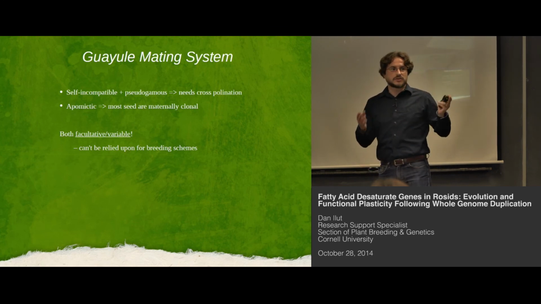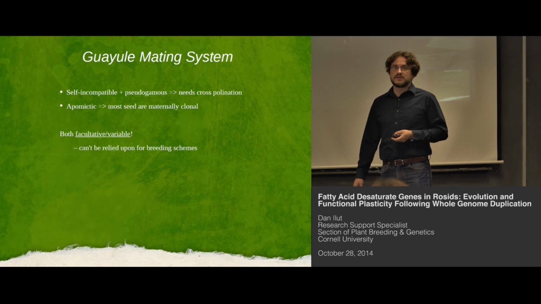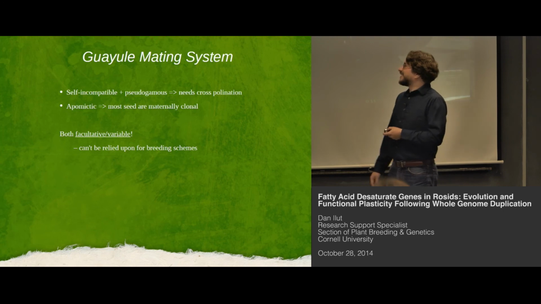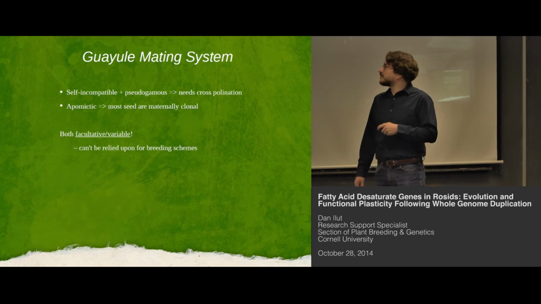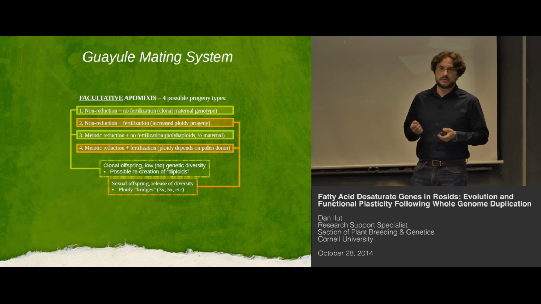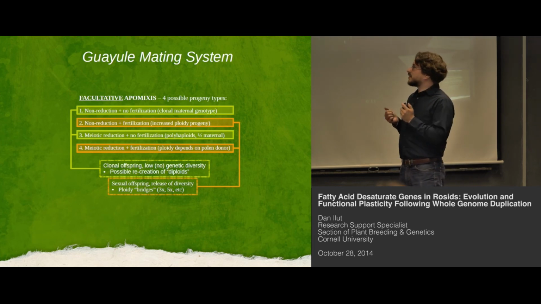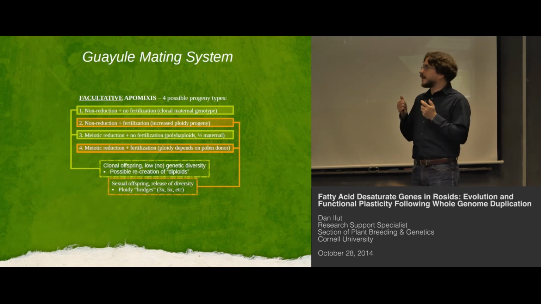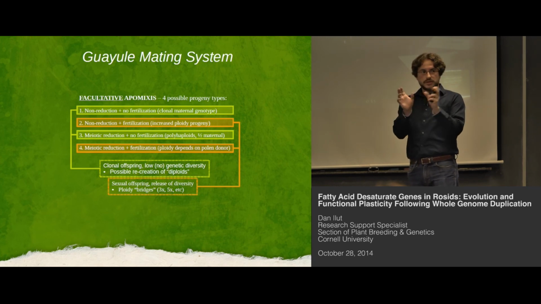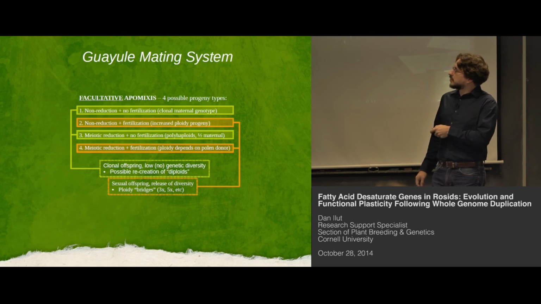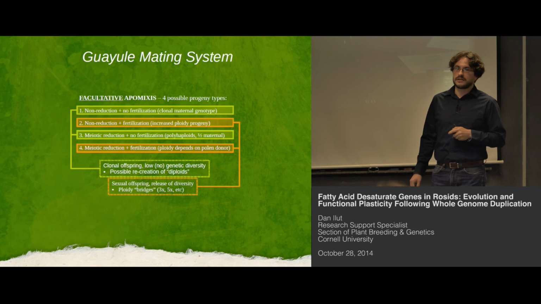You can't just plant accessions next to each other and say, well, they're apomicts, they'll never cross. Because people have tried, to disastrous results. And because of the facultative apomixis system, you have 4 possible progeny types. Apomixis, for those not familiar with it, is really 2 parts. There is the meiotic reduction or non-reduction of gametes, and then there is the parthenogenesis part, which sets seed. And in the case of Waiuli, you also have fertilization or no fertilization.